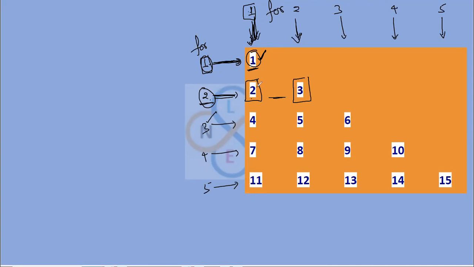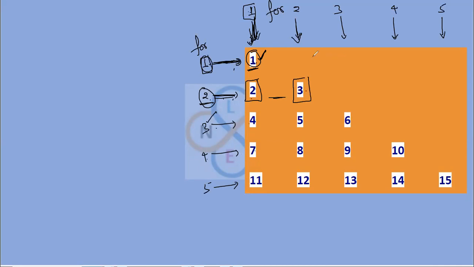We have to start printing from 2 and then the next number. Then in the third row, it's supposed to start from 4. Then in the fourth row, it's supposed to start from 7, right? So for the first and second rows, it looks like the i value. But when it comes to the third, fourth, fifth, the pattern is not working.